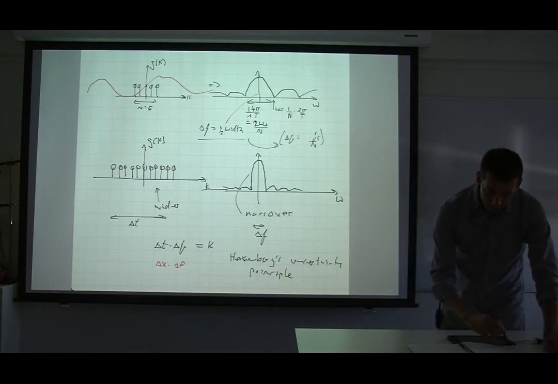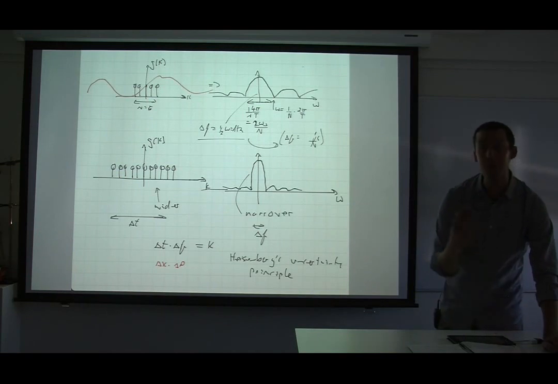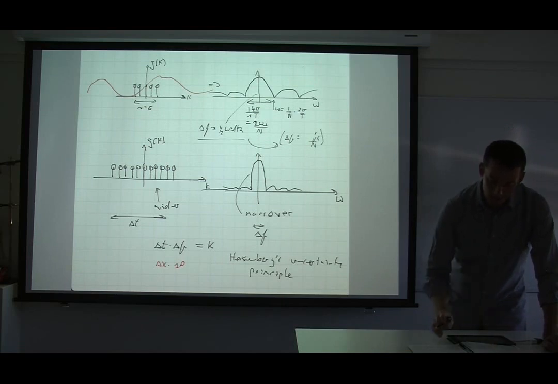Not some mystical thing about the universe. What's stranger is why the probability of a particle is described by a wave. That's the weirdness. Anyway, we digress. Right, move on.